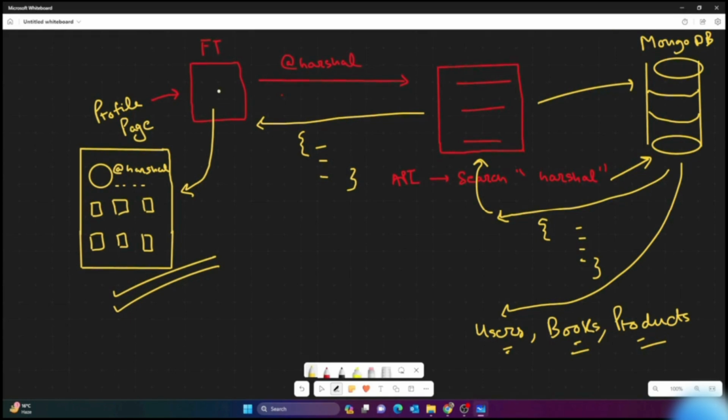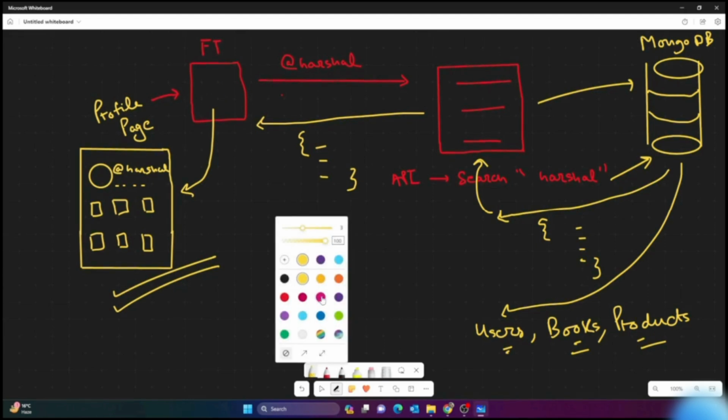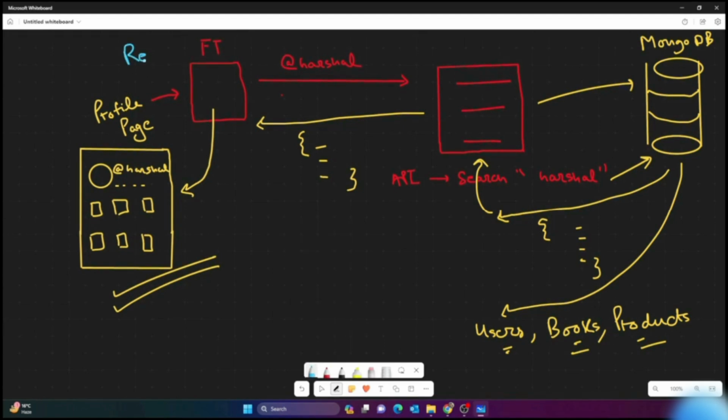So this was your front end. Your front end would be in React.js. Let me just write here: your front end would be, suppose, in React JS, and your backend is in Node.js, and your database is in MongoDB, right? Express would also be counted in the backend itself, because you use Node.js and Express.js together. That's how exactly the MERN stack works.